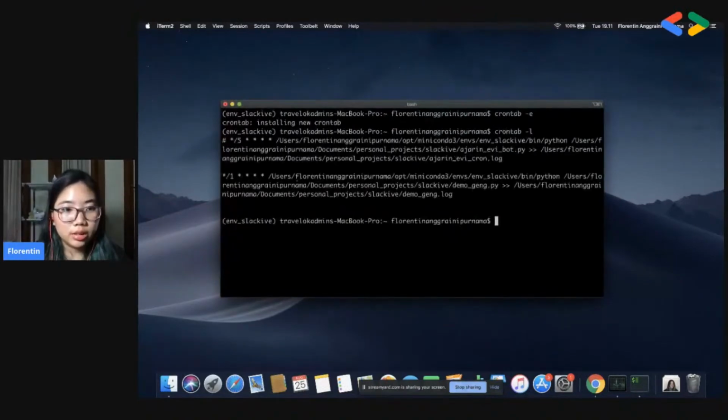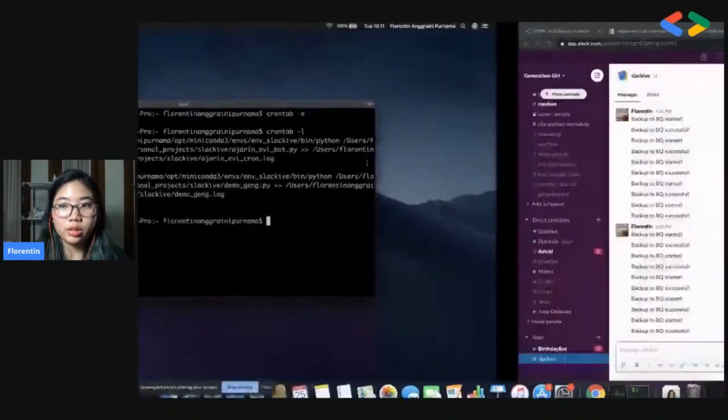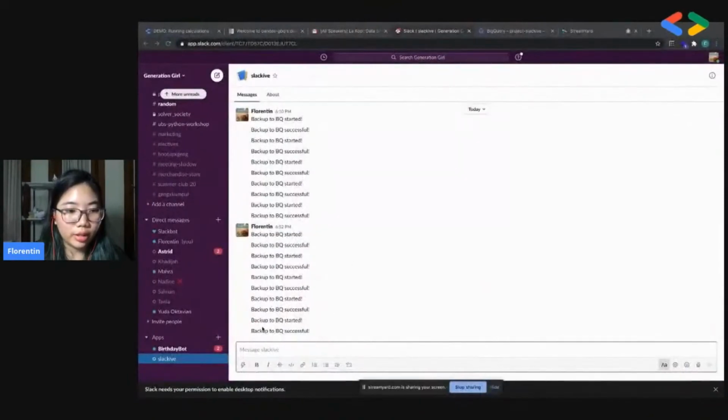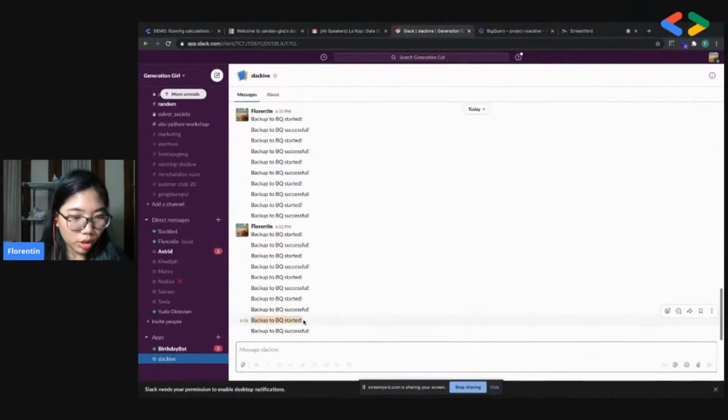Now it's like this, so it should be running. Because this is a bit long, if this job is successful, it's supposed to give you the indication that the backup is being started. And then after that, what we want to see is that we want it to be successful. So it's going to look like this.